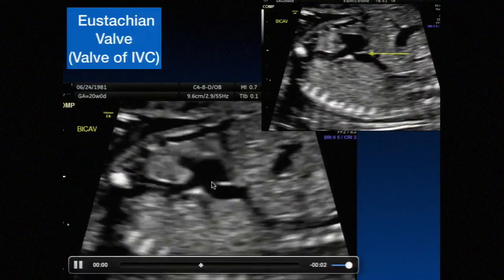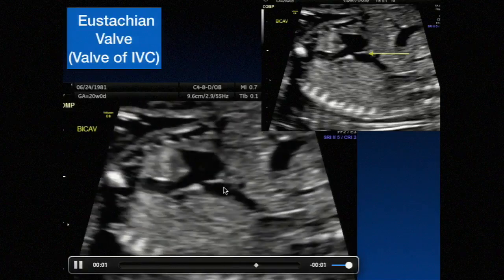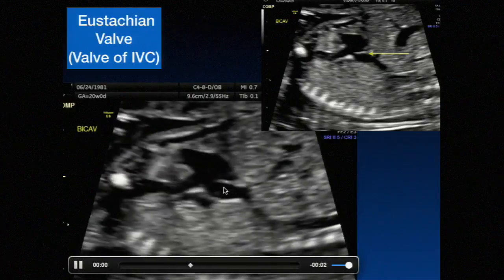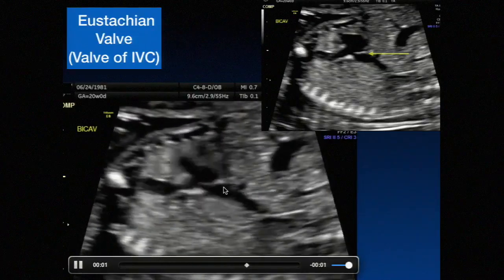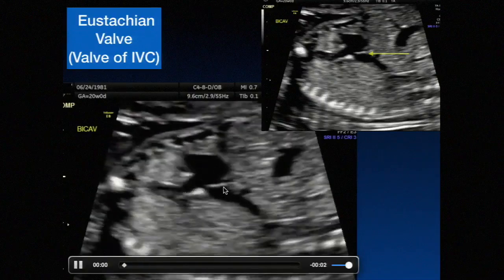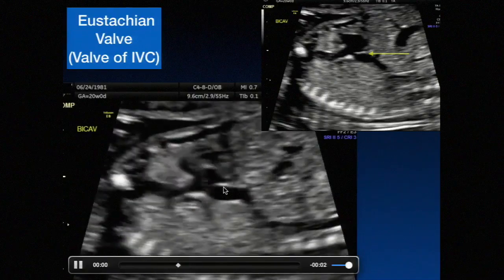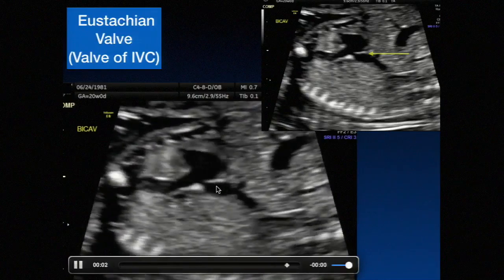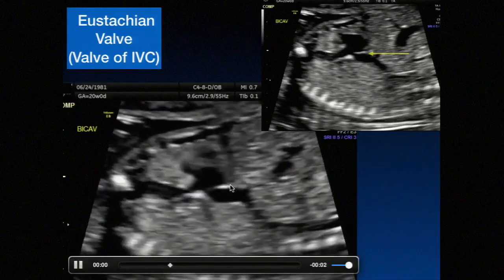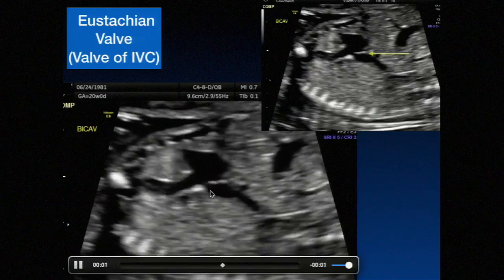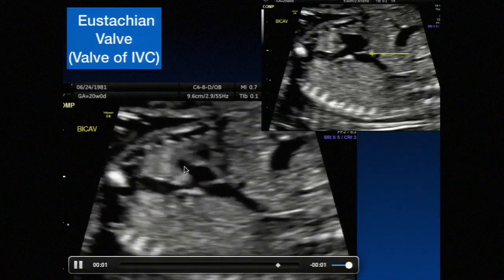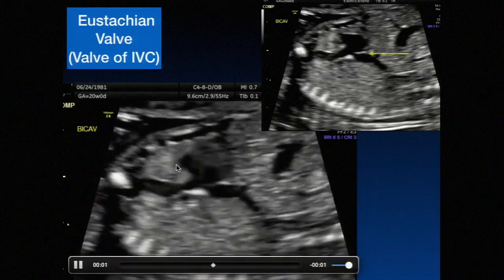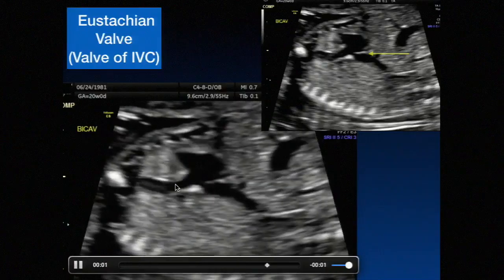So the eustachian valve, and I bring it up because sometimes we also will see this in the four-chamber view. And we've had referrals for fetal echo because they're not too sure what this membrane is, so I think it is important to recognize its anatomical location and appreciate that it is a normal structure that we do commonly see. So right at the entrance of the right atrium and the anterior aspect of the IVC, you may more easily appreciate it routinely in the bicaval view. We also, I think it was pointed out, can see the right atrial appendage in this view to confirm atrial morphology, so you can see that as well.